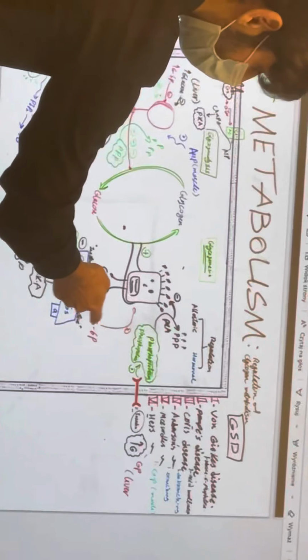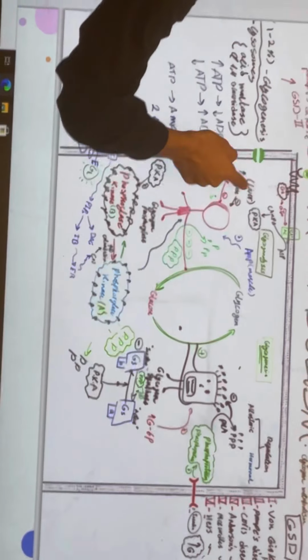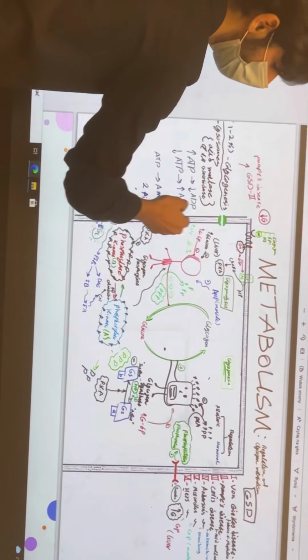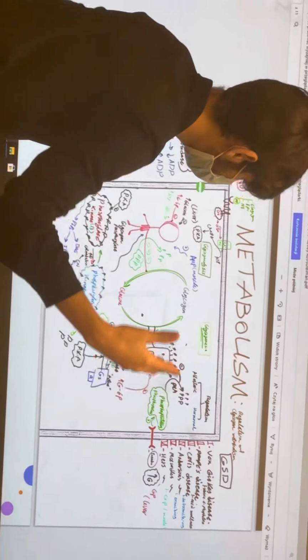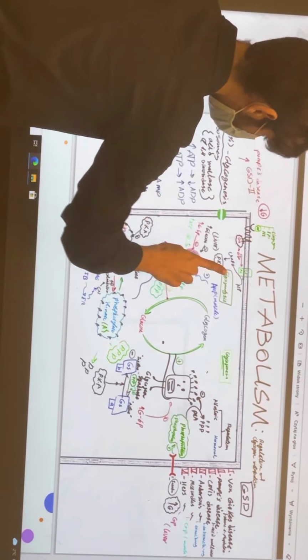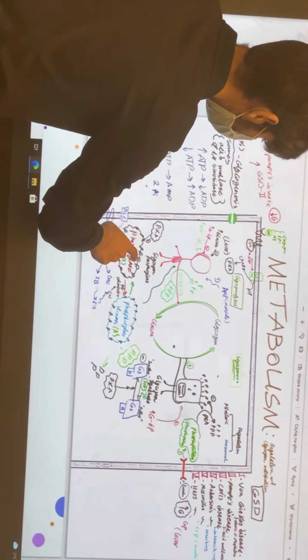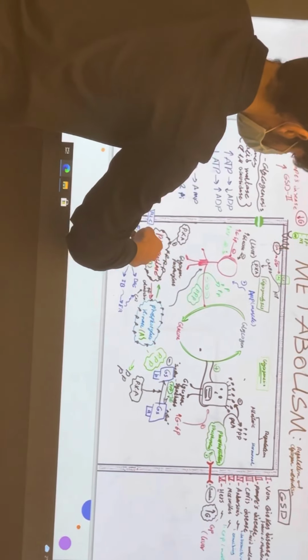Something that I explained, like the increased glucose level, which stimulates glycogen synthase, and on the other hand it inhibits the glycogen phosphorylase. These were all the allosteric effectors, right? These are all allosteric effectors. And we also have one more thing over here to say, that protein kinase. Okay.